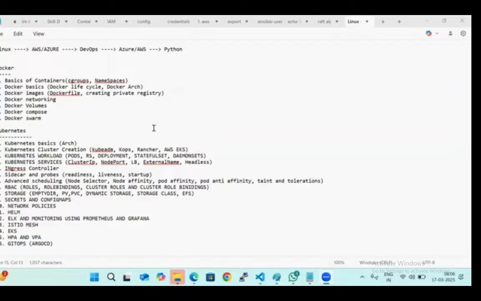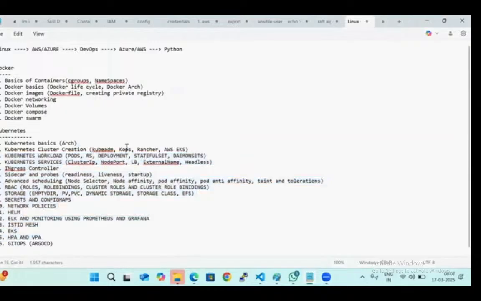So KOps will be used to create a cluster on a Linux machine. And we will also be learning about AWS EKS, which is an AWS managed Kubernetes cluster. Yes, we'll be learning both, and we'll also be creating a cluster in AWS EKS. But that's only the cluster creation part. Whatever concepts I'm going to cover, the entire concept will be on the KOps part.